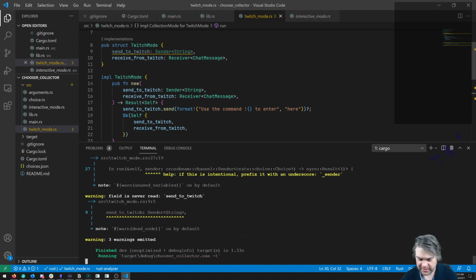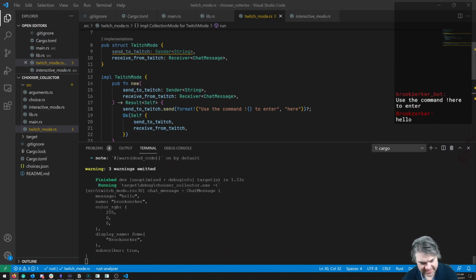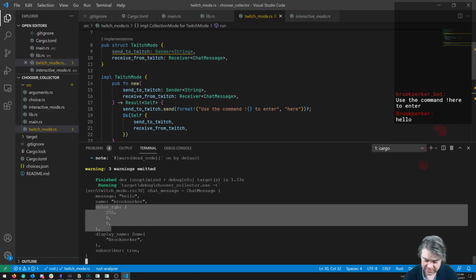So if we run it again and I say just anything, like hello, we get that here. So message hello, here's my username, here's my color that I've set. I could reset my color. I think I need to do that with /color.